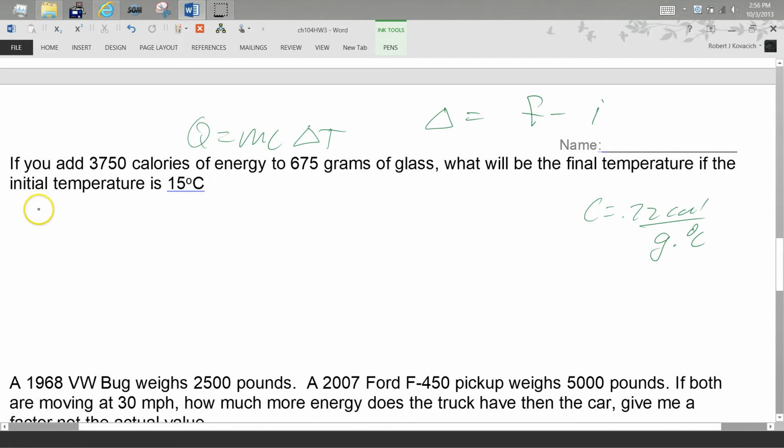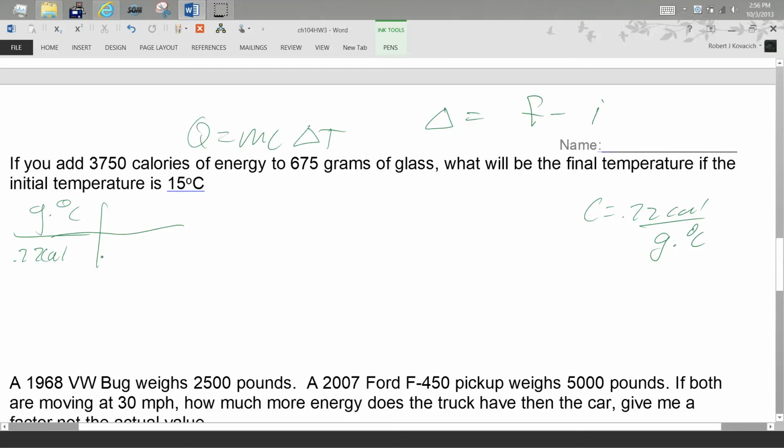I'm going to say, true, but that was the initial temperature. We need to find a final temperature, right? So what I'm trying to calculate at this point is what my change in the temperature is. And then I can do the subtraction to figure out what my final temp is. And so then this is 0.22 calories.